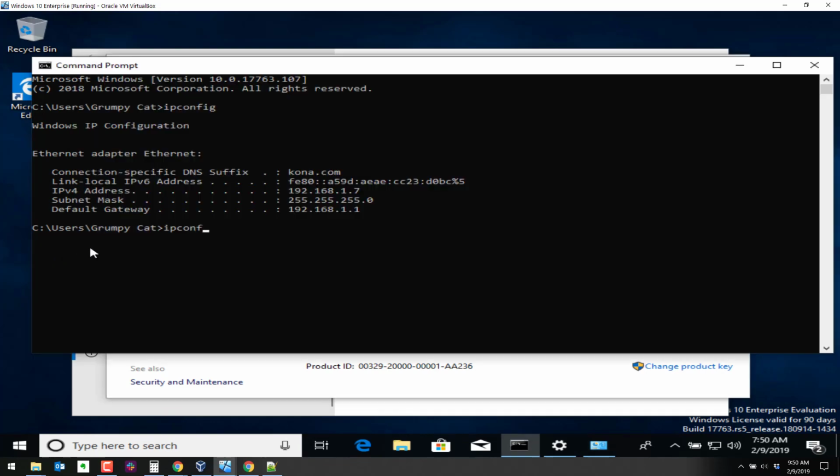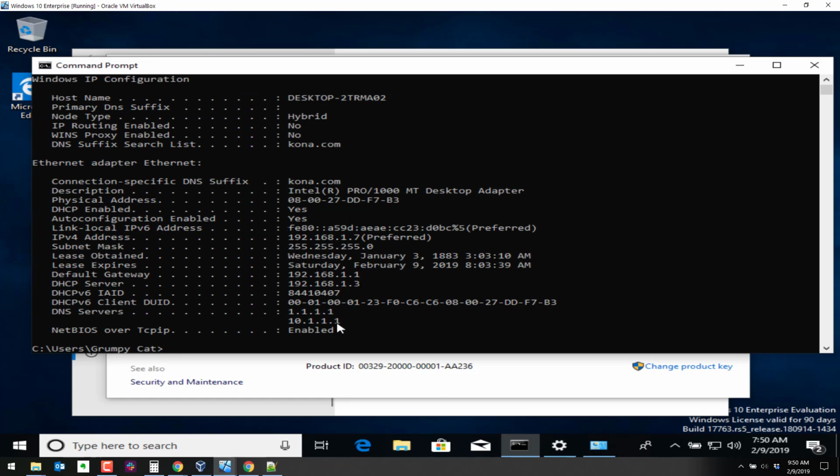But if we just validate the DNS settings, this one is using 1.1.1.1 and 10.1.1.1, which is not correct. So we want this to use the DNS settings for the domain controller so it can actually find the domain. Because on 1.1.1.1, ilovecats.local does not exist.